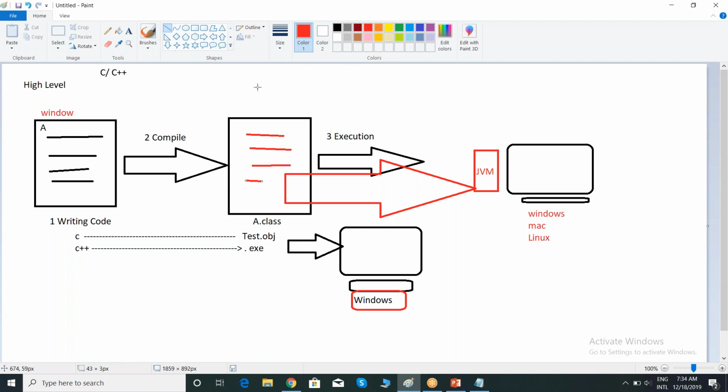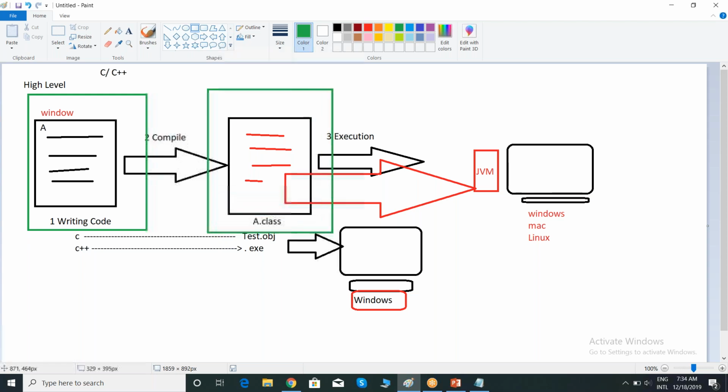You can share it with anyone, but by seeing this dot class file, people are unable to understand the code. So you are not sharing the source file; you are going to share the dot class file.